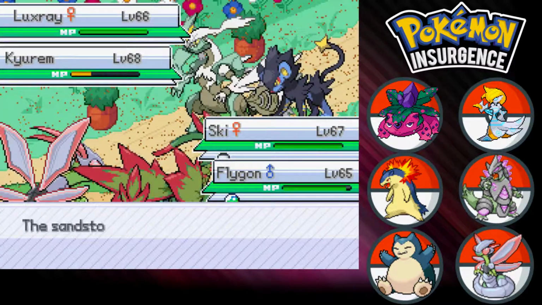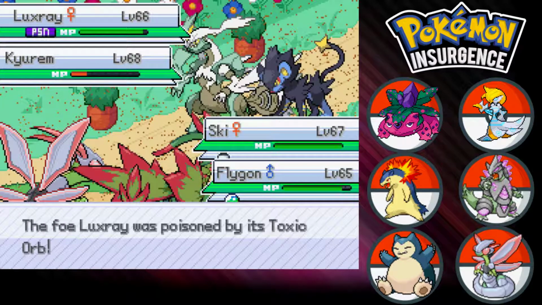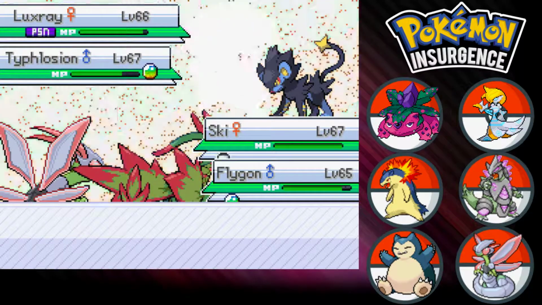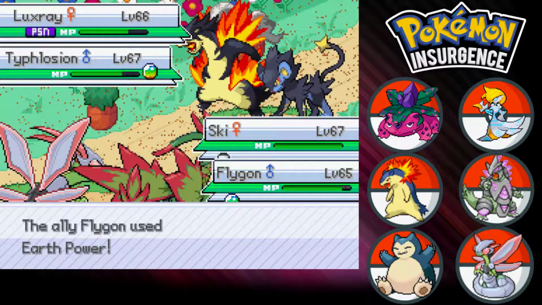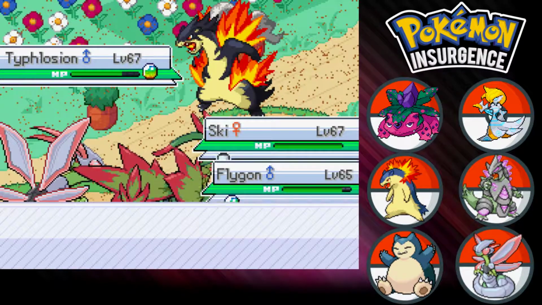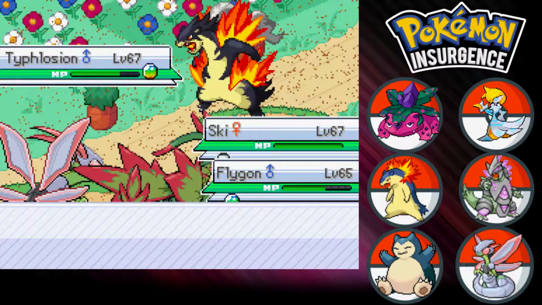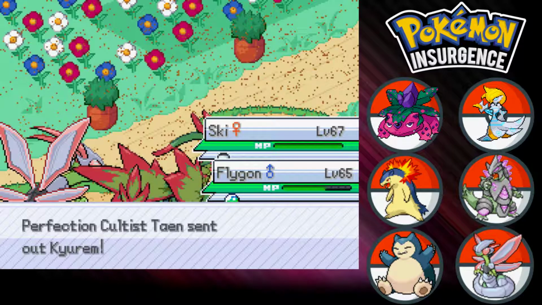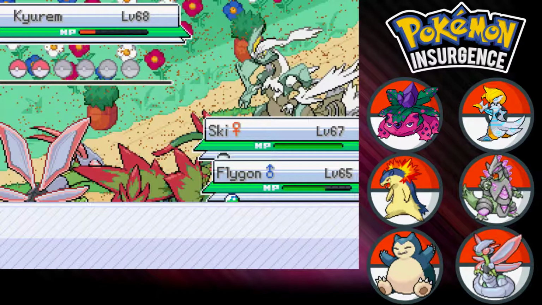I suggest getting rid of that Luxray as fast as humanly possible. Because, I mean... What else is there to say? It's got guts. Hey, Nora's got the right idea! Okay. Yeah, that won't do much damage, because ground against bug is not very effective. But, I just took out two of the Pokemon. That's pretty good. But, I think the best for last.